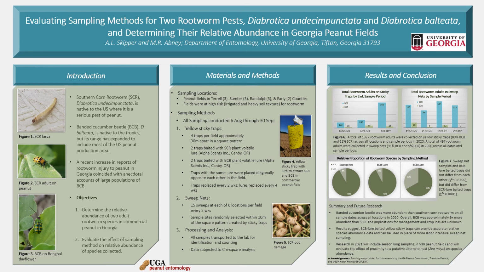Since the sticky trap baited with a banded cucumber beetle lure is more efficient and just as accurate, I will be able to expand my 2021 research to include over 30 peanut fields. As an added focus, I will be evaluating the effect of proximity to ZMAs on species abundance.